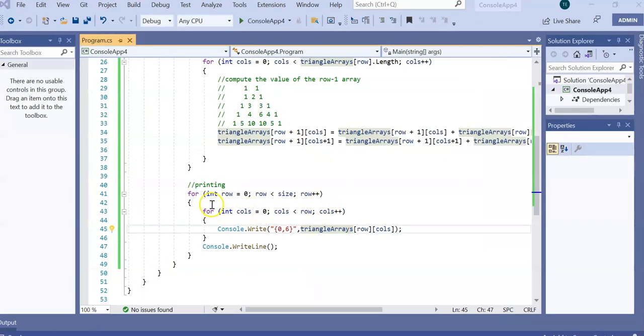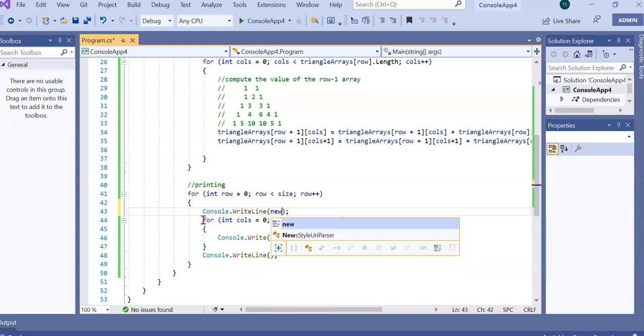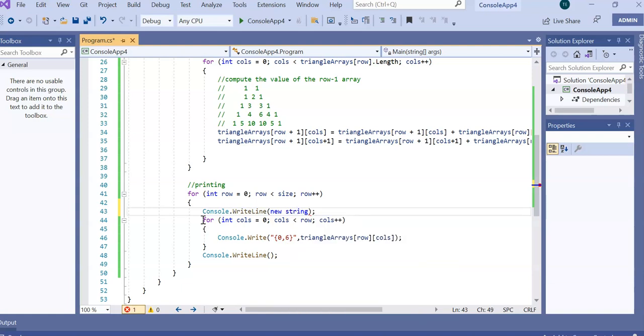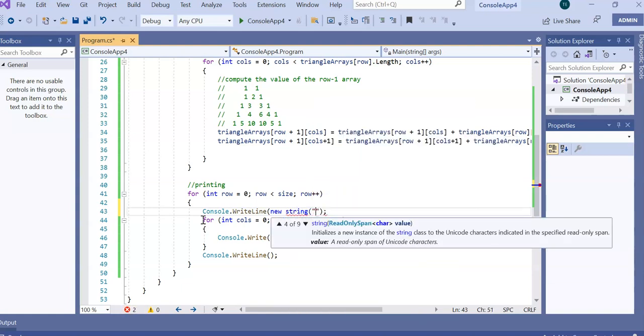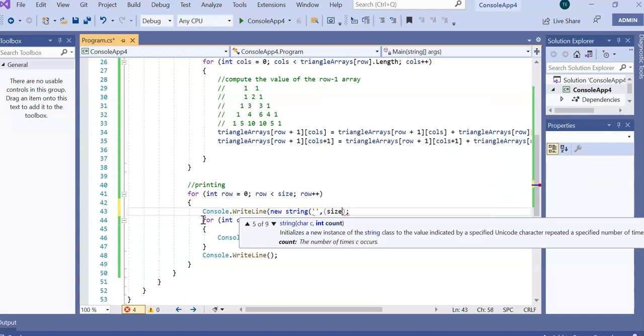We can add some other things here. I'm going to do Console.Write with new string, empty, and comma, half of this would be the space, so triangle array, or actually size minus row, and times 3.